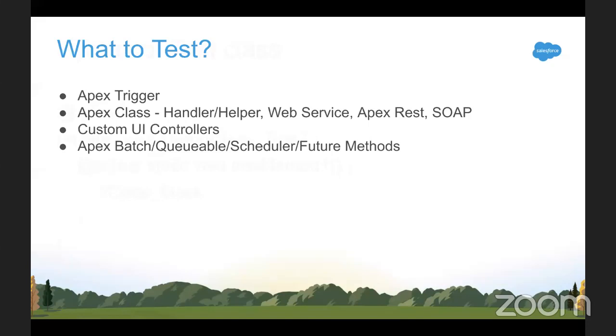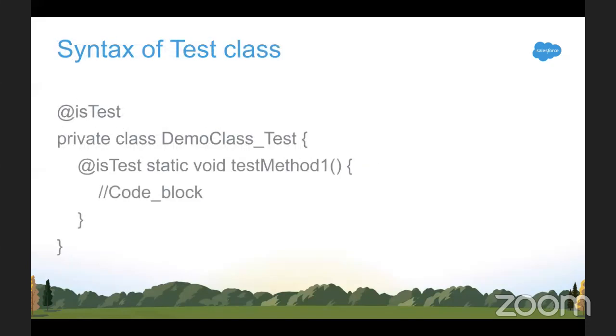So let's dive in. What is the syntax of a test class? What are the ways we develop unit tests? We call this a test class in Salesforce. If you see the syntax, it should start with @isTest, which is the annotation we use to identify that it is a test class. This is the simple syntax that Manivasagam went through for how to define a class, and this is a simple example of developing a particular method.